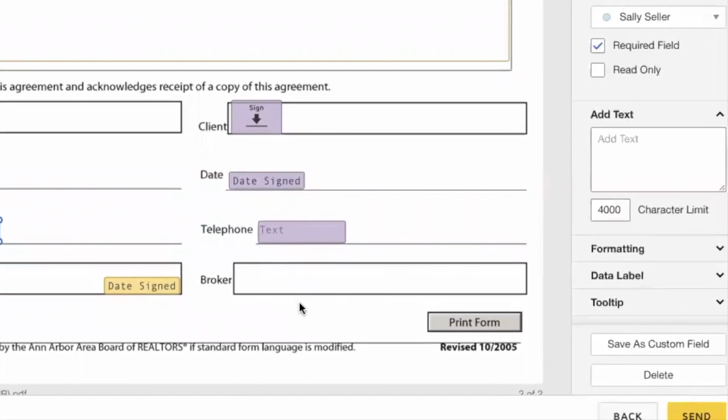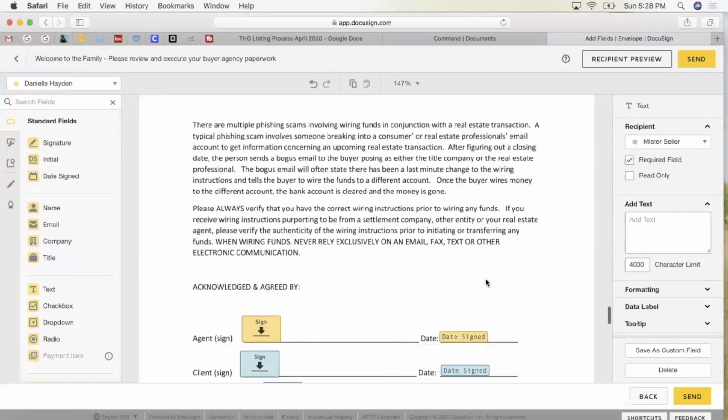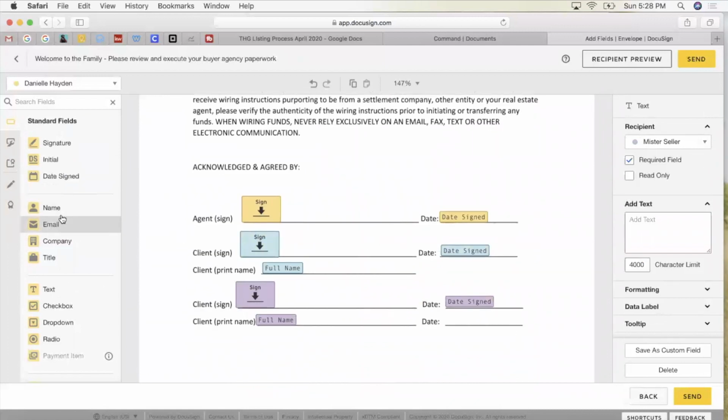This is what we were talking to you about earlier. That's okay. You don't really want to involve LaTanya in the signing process until you have everything else bottom lined anyways. That can be added later. And then telephone, we do have these assigned to the two buyer clients. It is a required field. That way they can kind of fill it out for you. You don't have to worry about it so much.